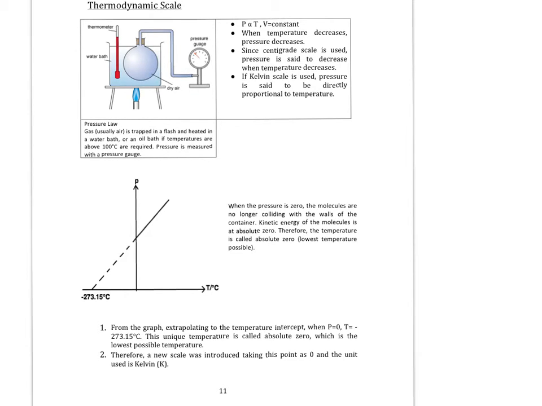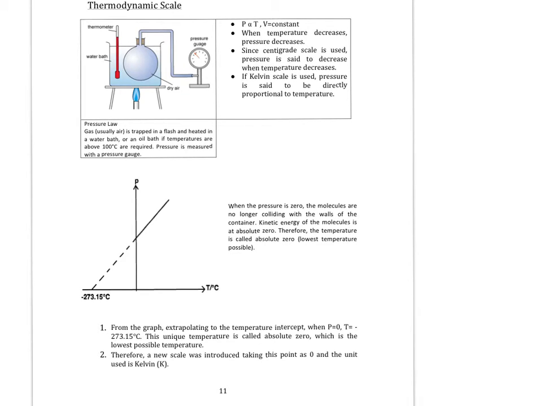And the next thing we have to consider is that we have to find two new fixed points, because the fixed points that we use for the centigrade scale, which is ice point and steam point, are not very accurate after all, because these two, ice point and steam point, if you realize, will also depend on impurities as well as atmospheric pressure. So the temperature of boiling water may vary a little, temperature of melting ice may vary a little. Now even if you use the body temperature, like in the case of Fahrenheit, it also varies a little between different people. So therefore we need to come up with two new fixed points which are super accurate, that would always be the same no matter where you do it.